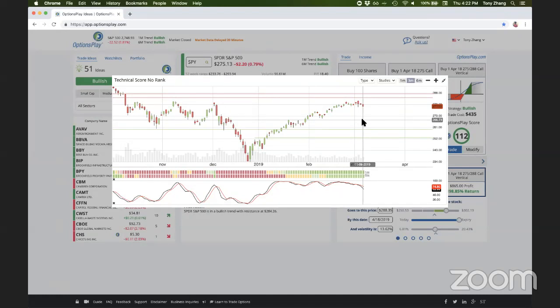Things have certainly slowed down, and we do have some binary risk. We have Brexit coming out. We have the trade wars that are still a bit pending. So there are certain risks that may suggest that this could move lower, but I think at least a pullback to 260 is probably modest. So I don't know that this is necessarily the type of environment that requires everyone to hedge their portfolio, but the goal of this webinar is to prepare you so that in the future, if you do feel that the markets are going to make a big correction, you have the tools and you know how to go about putting on a hedge for your portfolio.